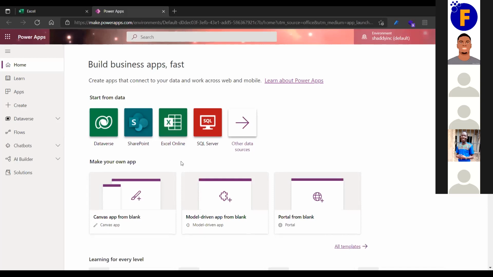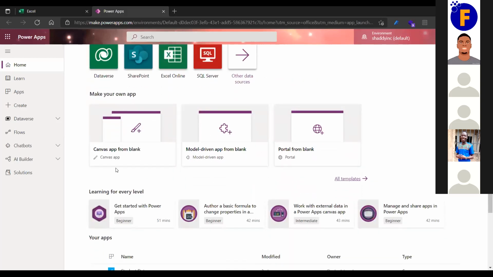I will take you through the interface before I start. So you have the Canvas app from blank. You can create an app from blank, or create a mobile-driven application from blank. If you want to create a more advanced application, you can go this way, through the portal, where you have the web-like applications and other stuff. But if you want the normal Power Apps, I can show you some apps I've created. You go from blank, and when you go to blank, you select the screen as well.